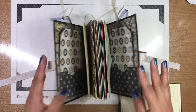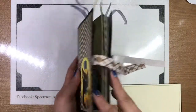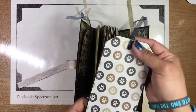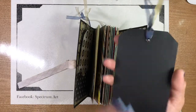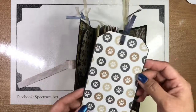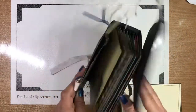Once we had assembled all that, we went ahead and picked our papers to cover the inside and outside covers as well as our spine. We've distressed them — gone around the edges and distressed our paper. Then we went ahead and created some pockets, and inside those pockets we inserted these really nice big tags that can be used for journaling. They've been kept pretty plain to go with whatever motif or idea is behind this book or journal, whichever way the person wishes to utilize it. They can even insert additional pages in between — that's how much room there is on that spine.